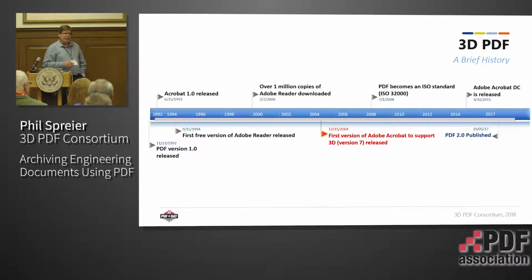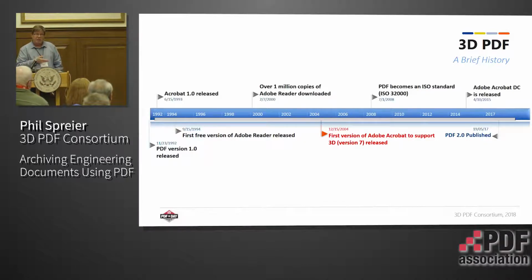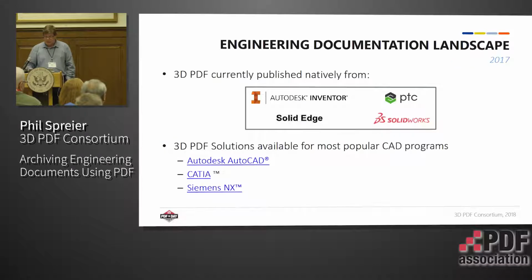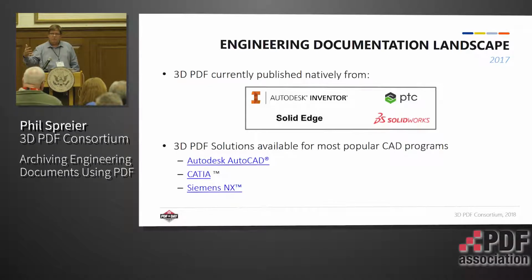Now, 3D PDF has been around for a long time. If we go back here, I think 2004 was the first version of Adobe software that added 3D to it. So now we're coming on the 14th year of 3D and PDF. So it's a stable and mature technology that's been out and widely used. In addition to that, over the years, more and more CAD software has been putting out PDF. So you have virtually all of the CAD manufacturers can do a 2D drawing, and they're starting to move to this 3D model as well.